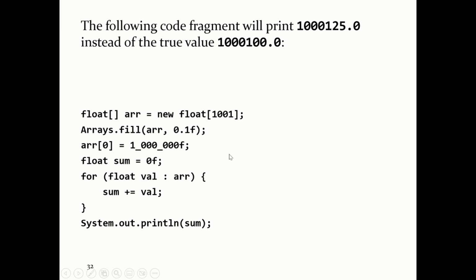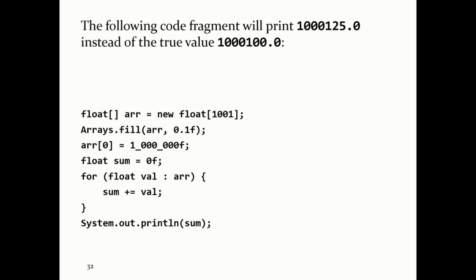I start out with 1,000,000, and then I add 0.1 to it. What do you know happens when you add a large number and a small number together? You lose part of the small number. So the first sum is already wrong. Now I've got a number that's approximately 1,000,000, and I add another small number to it. I lose part of that small number, and now the sum's even worse. So now the errors are compounding. By the time you've added up 1,000 small numbers to 1,000,000, you get the wrong result. You've lost 25 units from the correct answer.